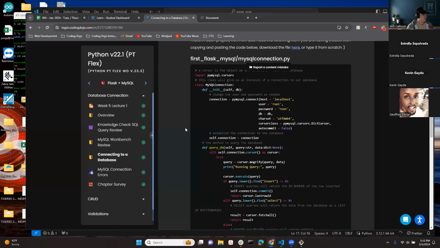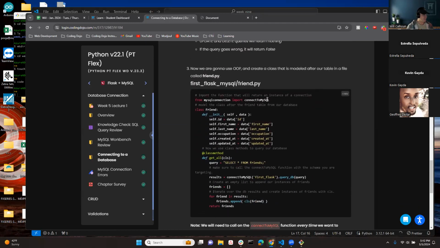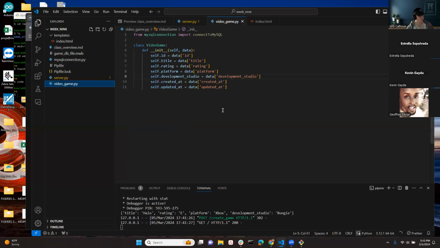Okay. So we've connected to a database. We've created this. And what we need to do now is build out the functionality for my video game to actually save in my database. So we're going to head over to my video game.py. And then what I'm going to build is a class method.